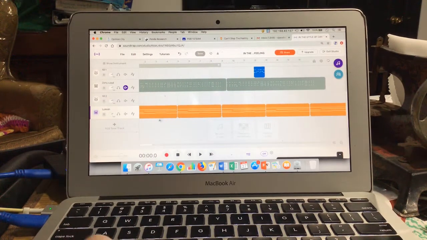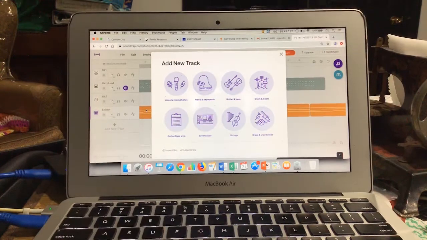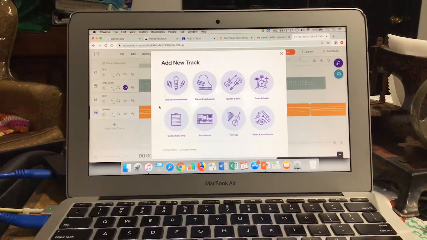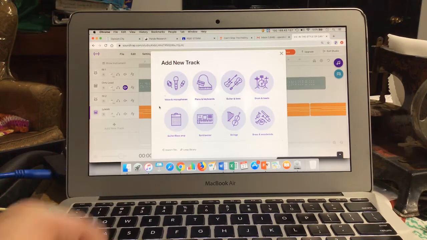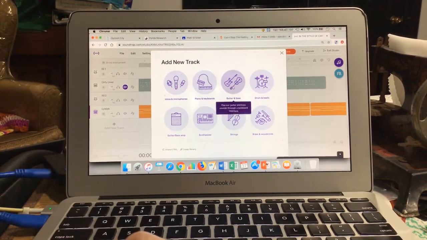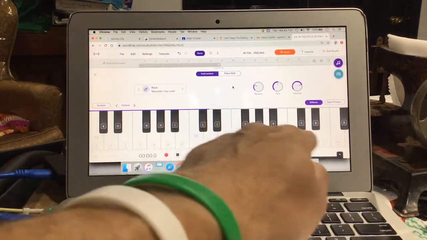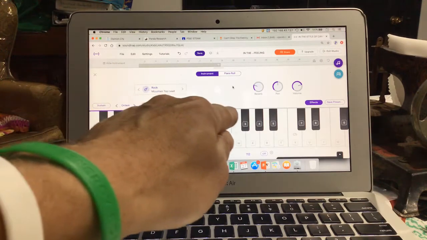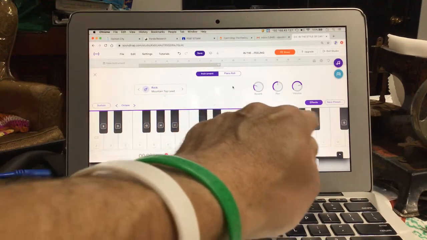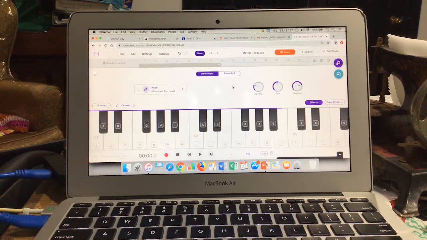First thing I want to do is add a new track. So I'm going to click this plus button where it says add new track, and it gives me a menu of what I'm going to add. There are all sorts of things I can add, but today I am going to be adding guitar and bass. It gives me an interactive keyboard, and the keyboard is also attached to letters. You'll see that this little purple line is going across the screen, telling me that it is loading the sound that I want.